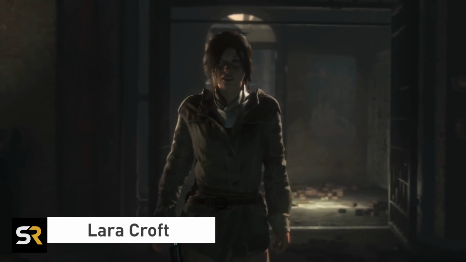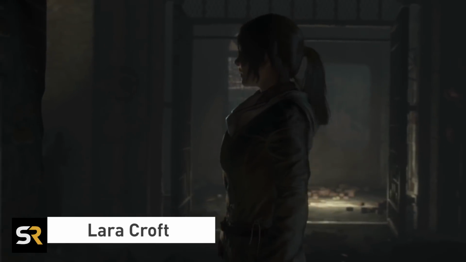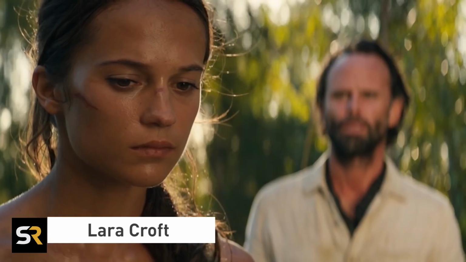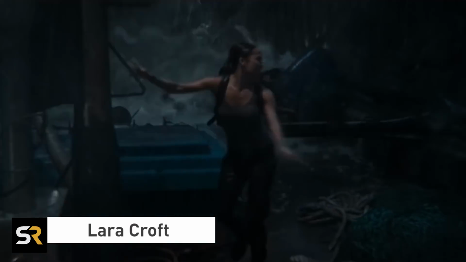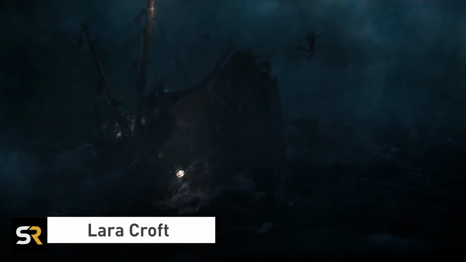The next reboot brought us the Survivor timeline version of the character. First appearing in 2013's Tomb Raider, this Lara is younger and much more inexperienced. Like the Legends version, her parents' death played a large part in her going down the path that she does, leading her to discover the mythical island of Yamatai and the source. That version was actually the inspiration for the latest film reboot, which follows a lot of the basic elements as the first game in the Survivor timeline, though there are some notable differences, which I actually covered in a recent video that you should totally check out if you want to learn more.